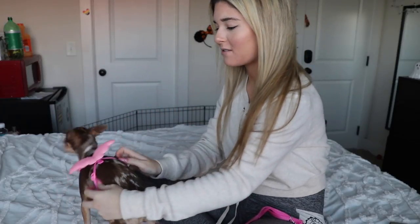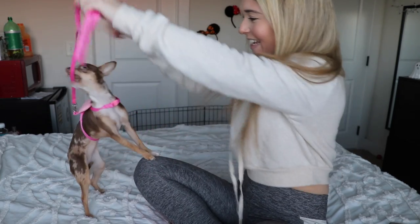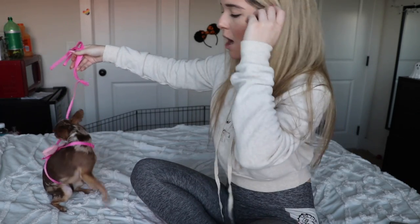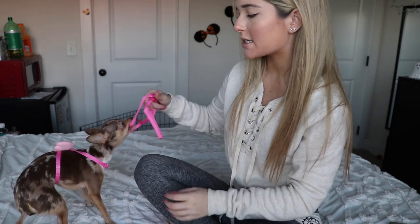Oh my goodness! Let's show everyone! So pretty! Okay, so I mean, this fits well, I think. She doesn't like it, obviously. And then this is the leash portion. Oh my goodness, look! I'm walking an angel! I don't know if I really like this, because this could choke her. I don't think I'd really use it as a harness, or I would just try to attach the wings to her actual harness. Clearly, she's not happy about any of this. I don't know. All right, Bean, next item.